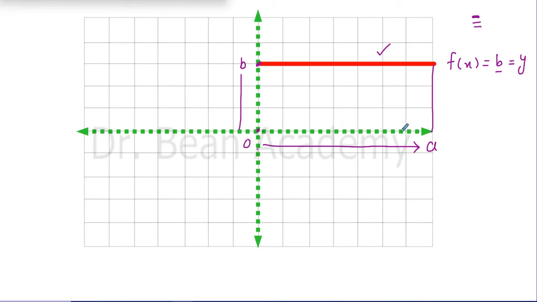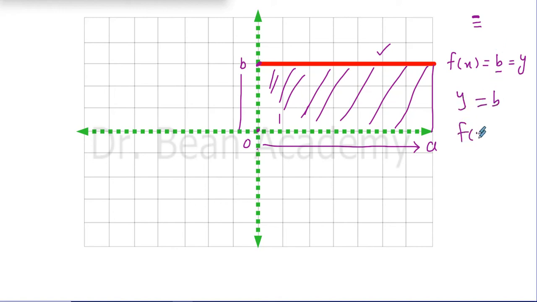The length, and it is just a rectangle, but if I want to find the area below this line, which is actually the area of that rectangle, in other words, I need to find the equation of this line. And now I got the equation of this line. It is y equals b, or f of x equals b. And of course this interval is from 0 to a. So I got the limits of integration. I want to find the area below this line between point 0 and a. In our case, of course, that is the area of that rectangle.